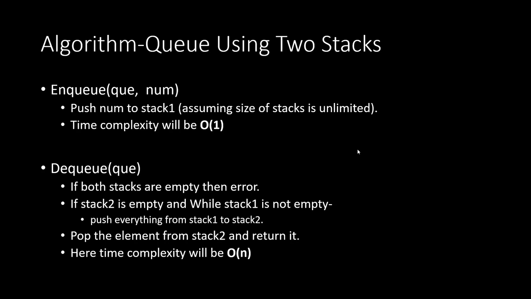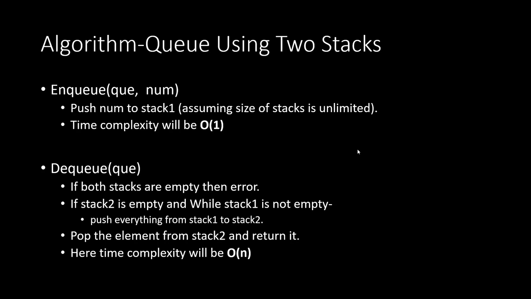Then what we'll do is we'll push everything. We'll take out elements from stack one and keep adding them into stack two, because stack one has elements and stack two is empty. So we'll put it into a loop basically. As long as stack one has elements, we'll keep pushing elements from stack one over to stack two. Okay, so that's how you can imagine it.